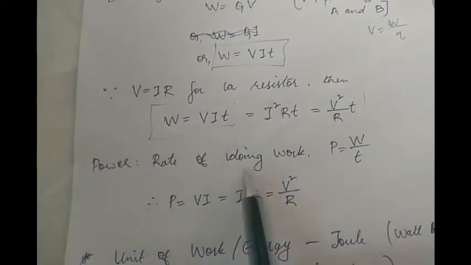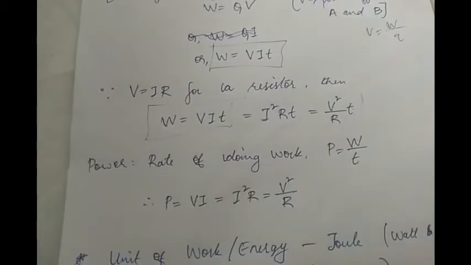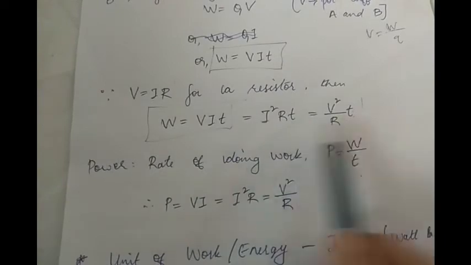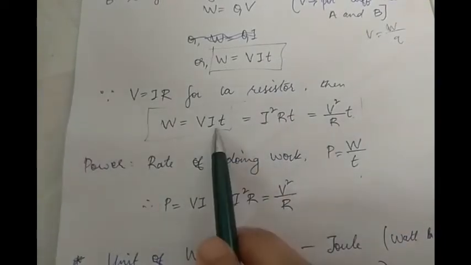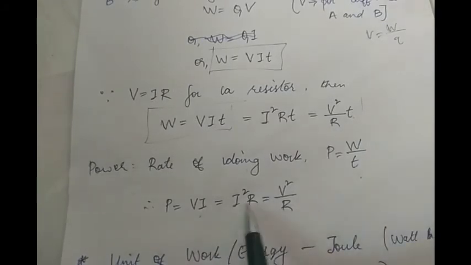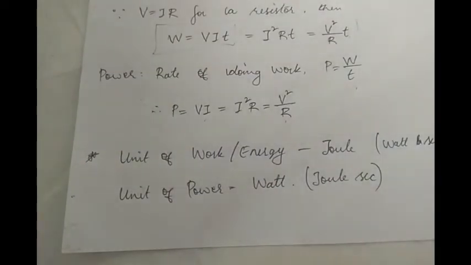Now, power we know is the rate of doing work, or how much electrical energy is dissipated into other forms, is what is called power. That is also what is called rate of doing work. So power is W by t. Dividing work by time, we get P is VI. This expression for power is true for any electrical component, whereas these two, P is I squared R or P is V squared by R, are true only for resistive circuits. Remember that. These things you've studied in class 10 itself.